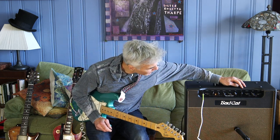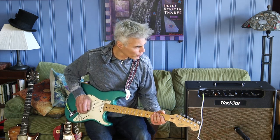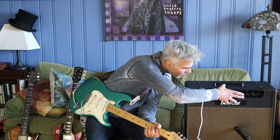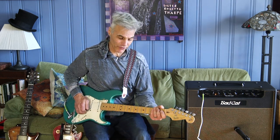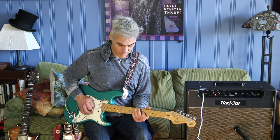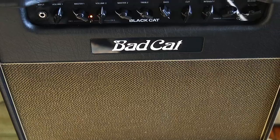Now, what I like about this, where I think the cut really comes into play, is say you switch to a brighter guitar or a darker guitar. You can just quickly peel off that face-peeling high end or add it right on the fly like that. So that took all that bite that you needed for the Les Paul out of it.